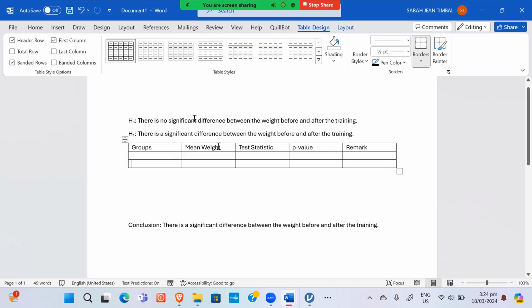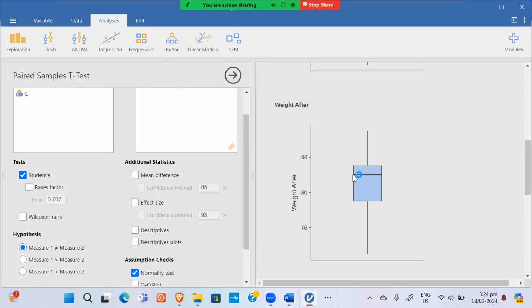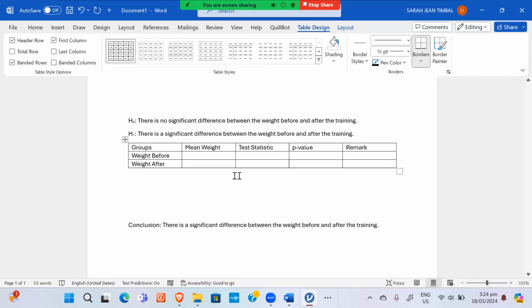So, meron tayong weight before, tsaka yung weight after. So, tingnan natin yung mean weight nila. So, nandito sa taas. I think ito. So, mean weight ng before is 65.4 kilogram. Then, after is 81.